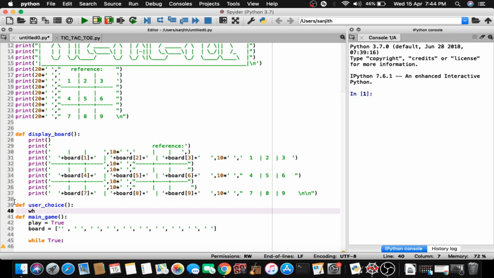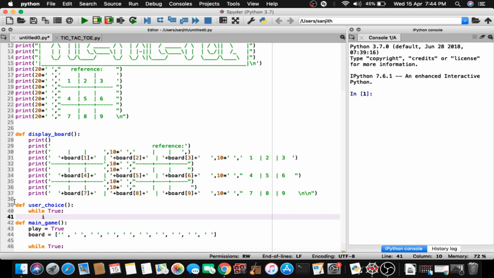In here, while True, you have to get the input from the user. Choose your mark, that is either X or O.